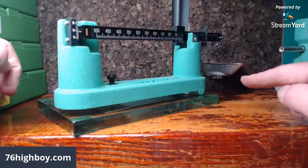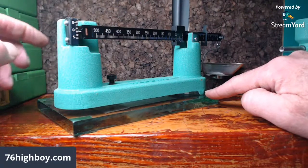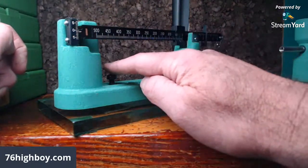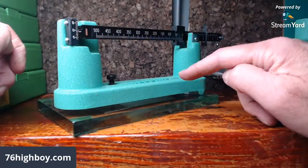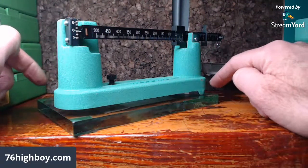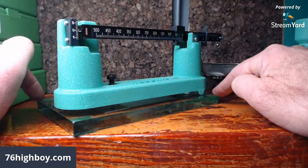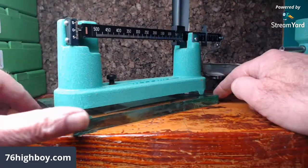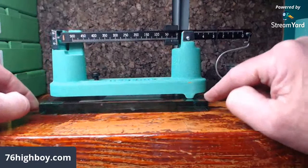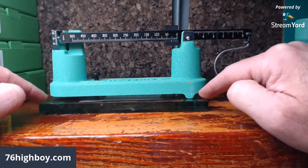A triangle is the best. This scale has two legs there and this foot screw here. 3 points, like a tripod. If it had 4, you might get this. You would never get it. That's the problem. You need a perfect, this has a bow to it. As long as I go like this, that scale settles perfect. So you got to think about that.